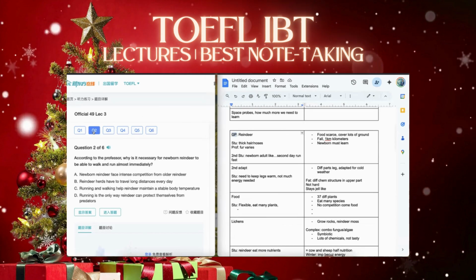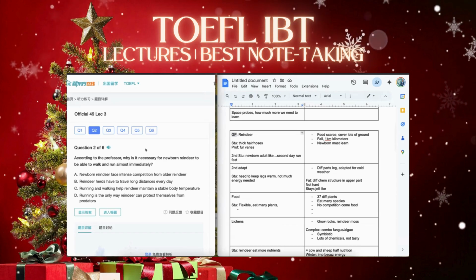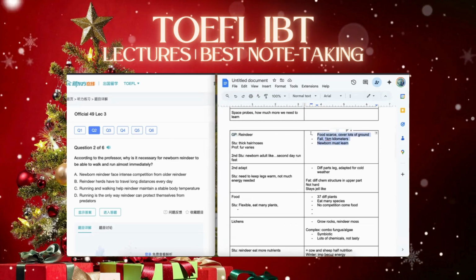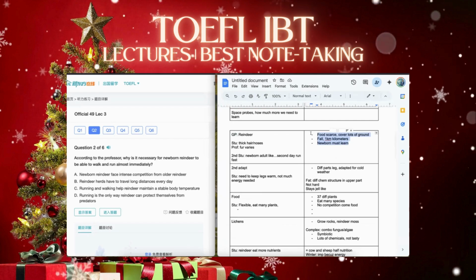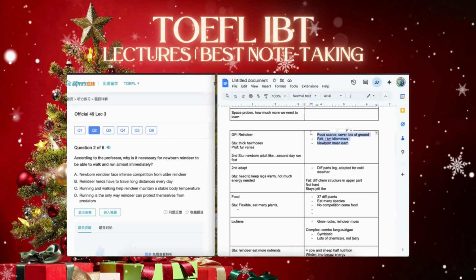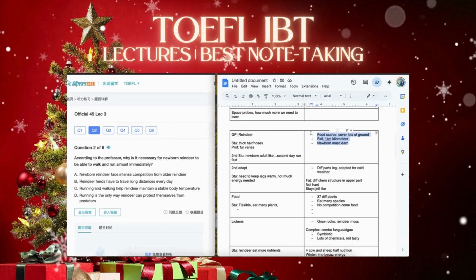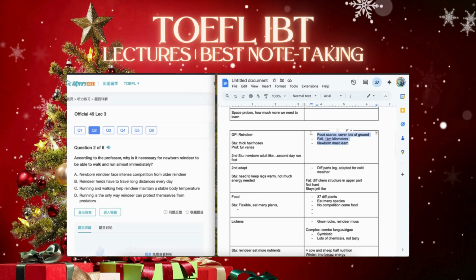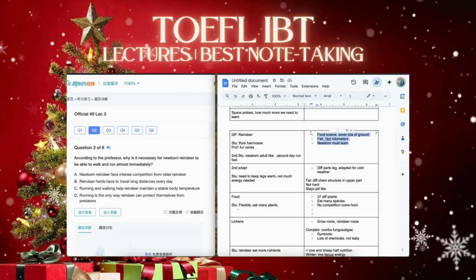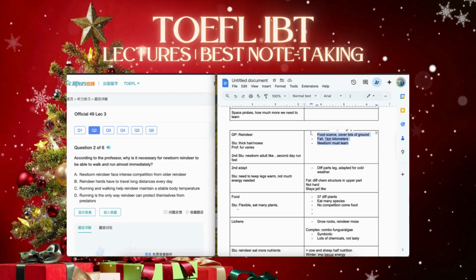Now, here we go. Let's go to number two. Why is it necessary for a newborn reindeer to be able to walk and run almost immediately? I'm in my first column. This is what I wrote down. The newborn is almost adult-like because on the second day, it could run as fast as a human. Food is very scarce. That's number one. Why is it necessary? Food is scarce. So they need to cover lots of ground. In the fall, like I told you, they trek 1,000 kilometers. They need to learn quick. They need food, okay? So that needs to be in my answer.